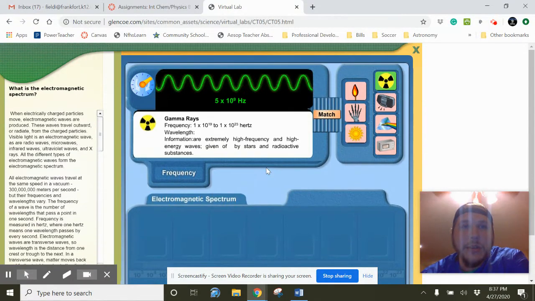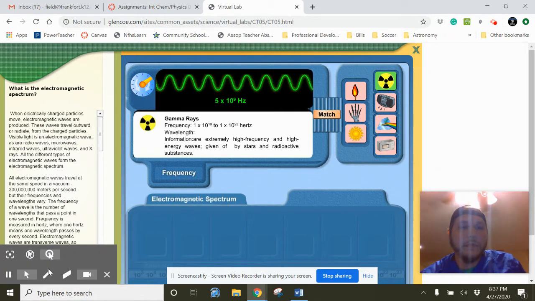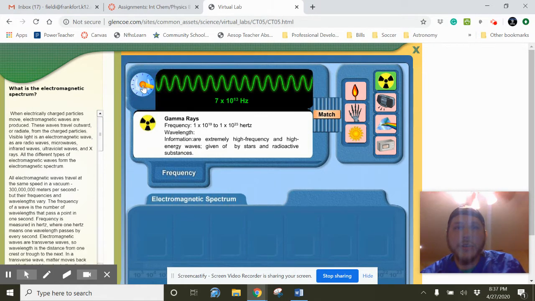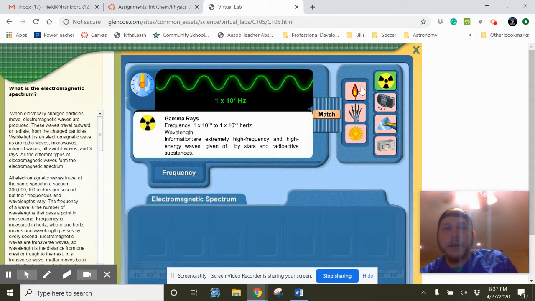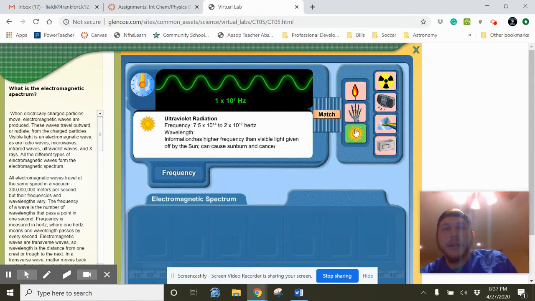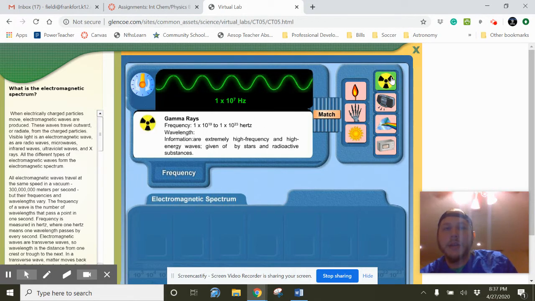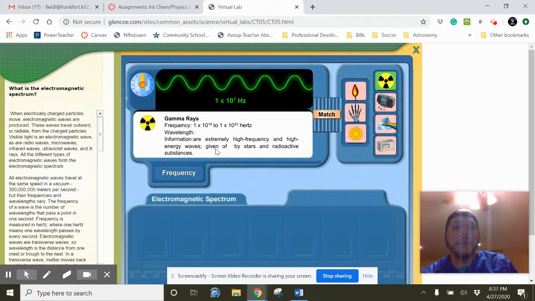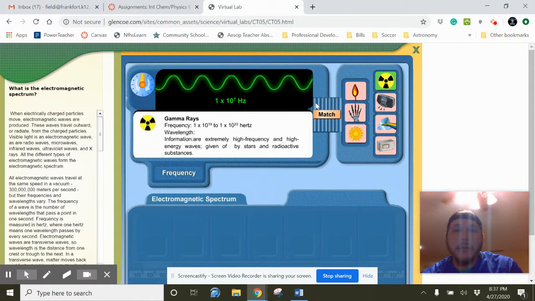So to do the simulation, you've got this knob over here that changes what the frequency is. And what you're going to be doing is you're going to try and match all seven of these items over here. So we've got infrared radiation, x-rays, ultraviolet radiation, microwaves, visible light, radio waves, and gamma rays. So that's all of our levels of the electromagnetic spectrum. It gives us some information about them and tells us what the frequency typically is in Hertz.